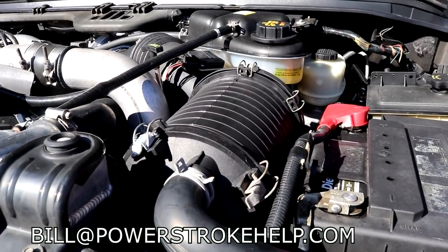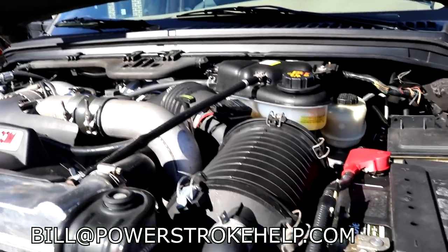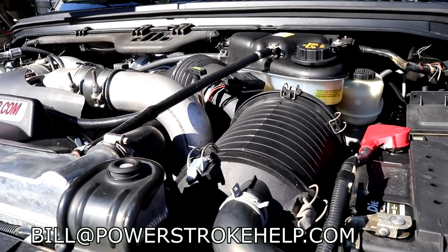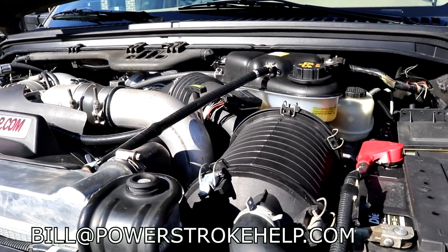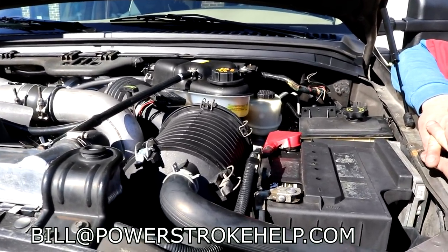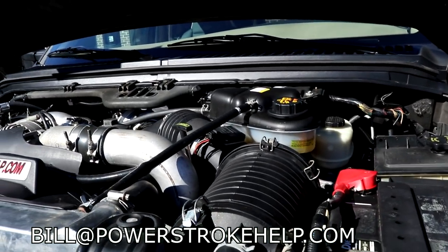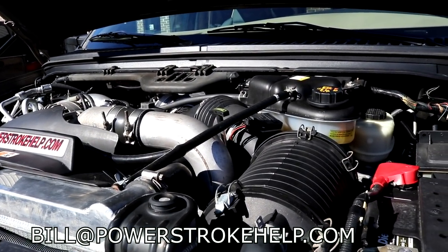You know, you're going to be pressing the limitations of all the systems. And I know everybody wants to go a little faster and go a little more, but you know what? Most of the factory parts on this engine are outstanding and have a very long service life and are very reliable. And so why mess with something that ain't broke? I mean, I understand it's a pretty red tube and all, but at the end of the day, is that really going to end up lasting any length of time.